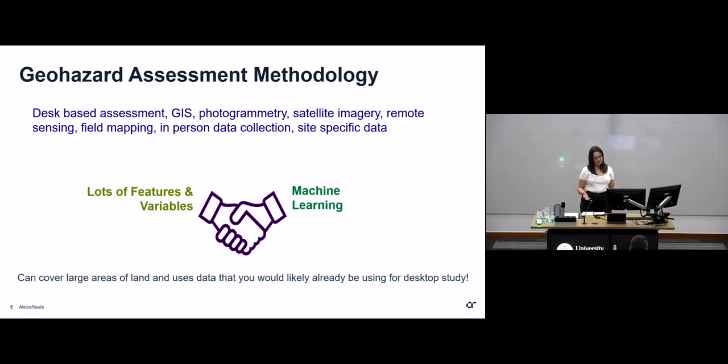Well, you pretty much have the data at hand, so why not do something with it? Geohazard lends itself so nicely to machine learning because it's got lots of features and lots of different variables that go into it. You're probably using GIS, you've got attribution at your fingertips, so you employ the next steps.